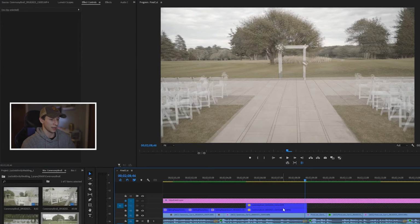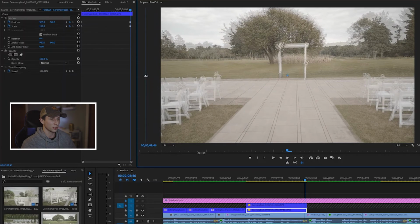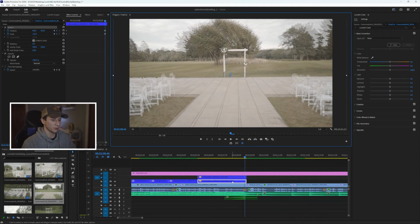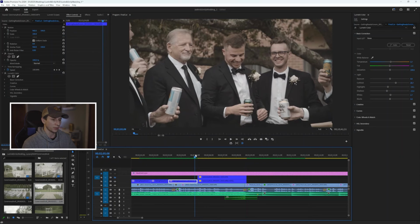I'm going to lock this layer and scale this up to match them again. And then once you have it matched up and you think that looks good, you can just unlock this and mute it, and then we'll take a look and see if we got that dolly out effect.